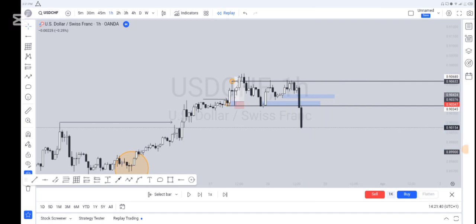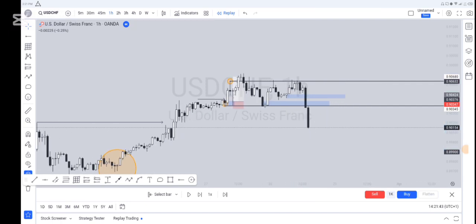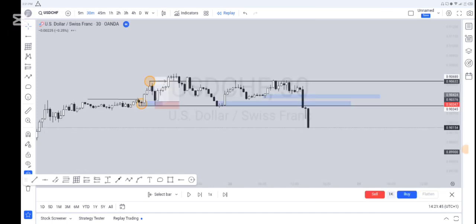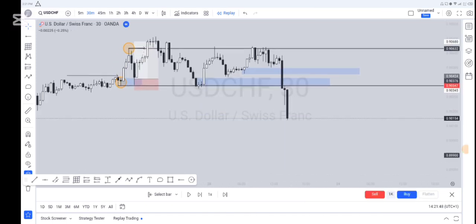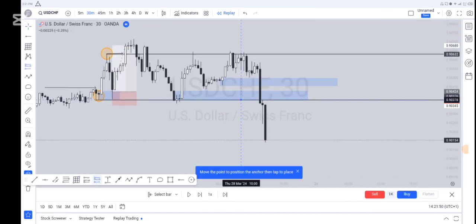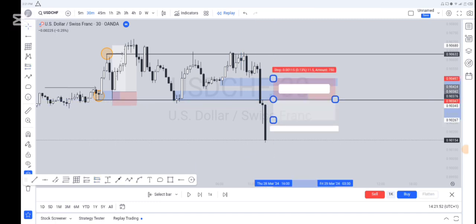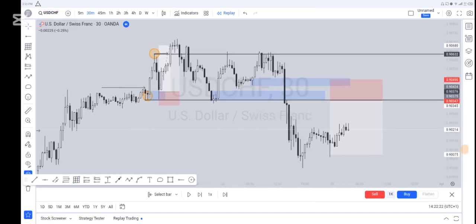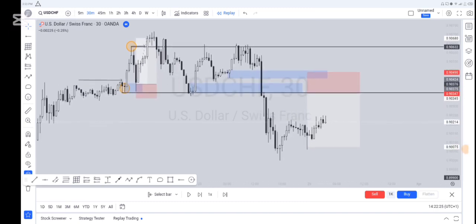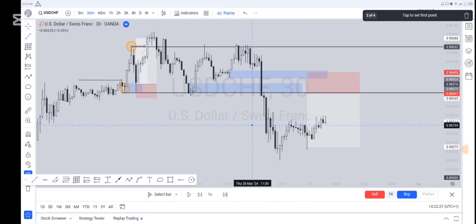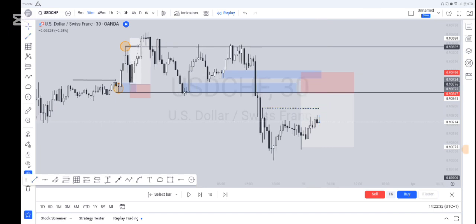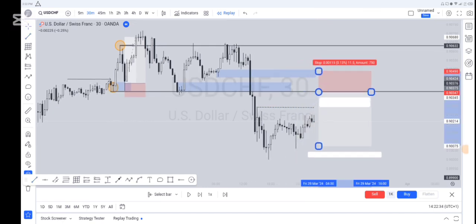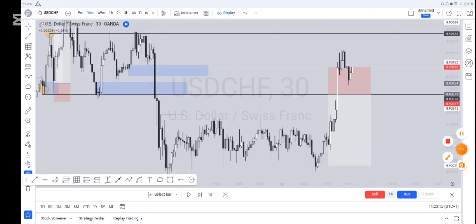So for example, let's say I was trading from that lower time frame, the 30 minute time frame, and I was looking for a sell entry from here, wanted the market to come all the way back down here, and I'll take my sell. Let's see what the market did afterwards. Most traders will be very happy to see this because the market is even giving them confirmation. They might call this a sweep of liquidity, right? And they'll be hoping that once the market gets to that area, they will keep selling, not minding what the market is doing in the higher time frame. So boom, that is what the market did.